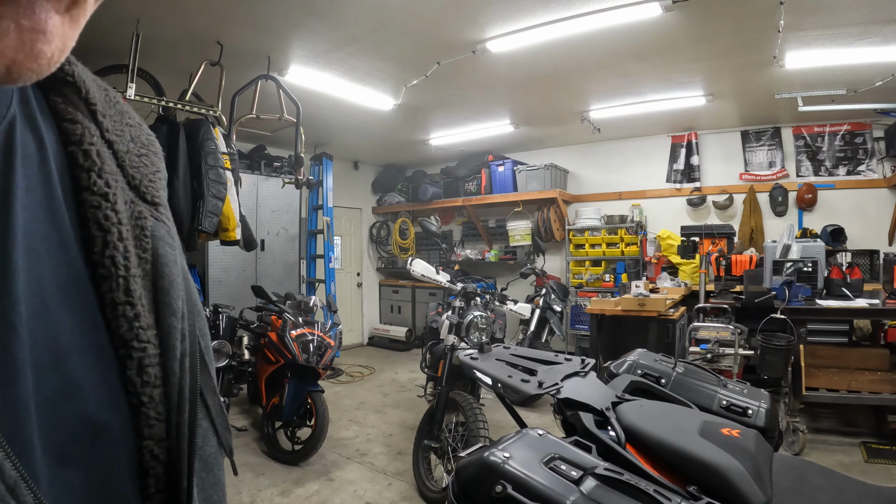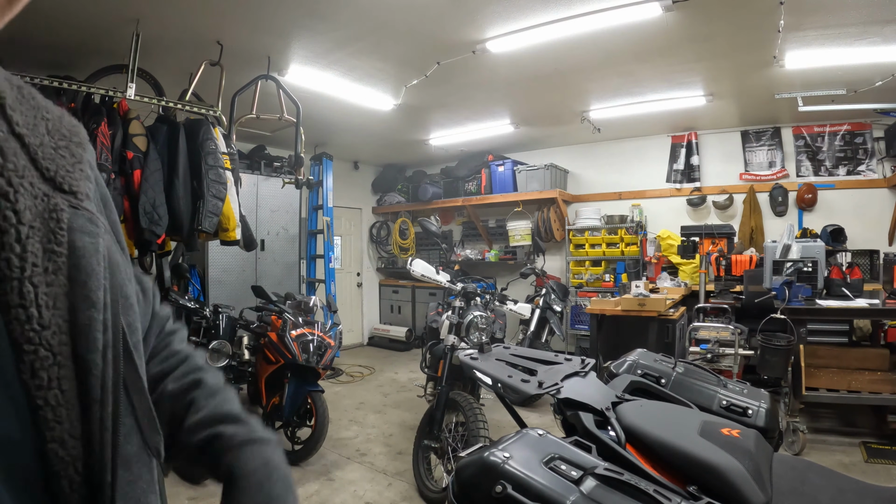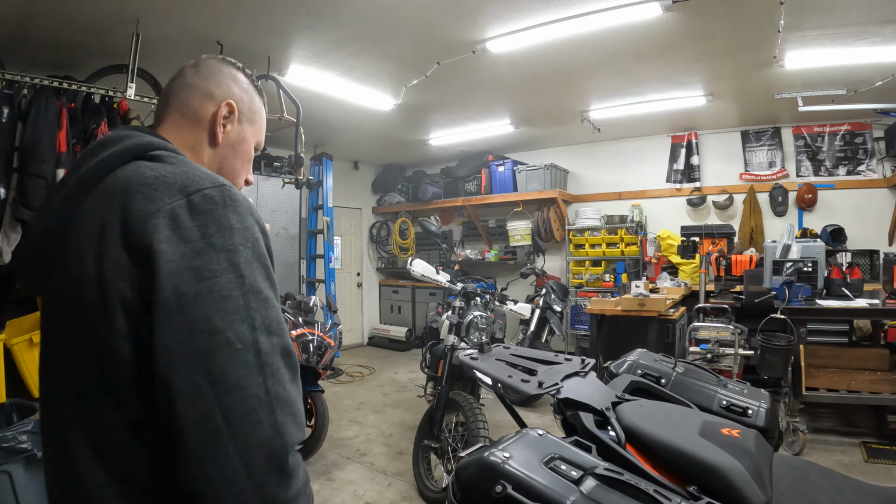I was missing some longer bolts, but I found them. So that plate fits on there pretty good.